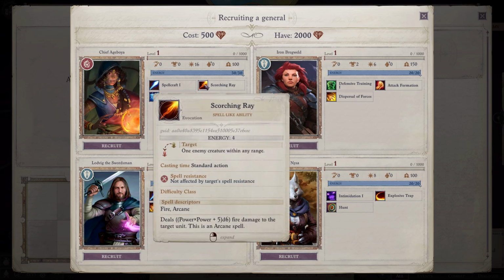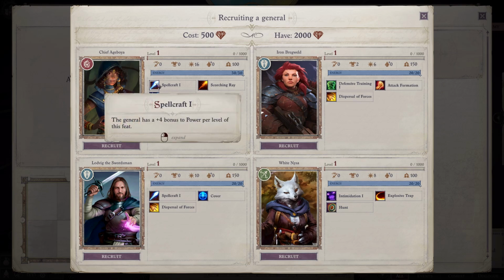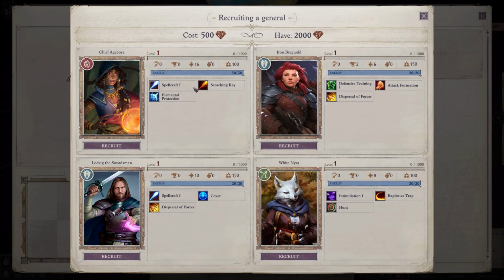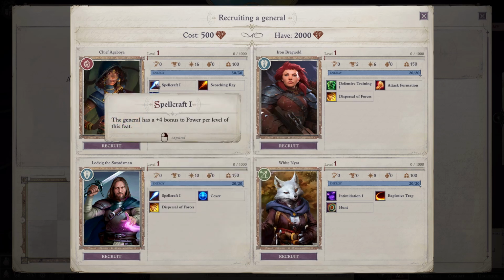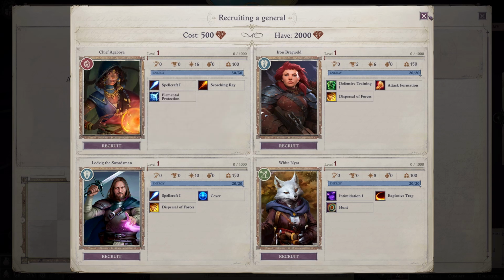And the reason I really like her is, again, she gets Scorching Ray, which is really important for you, but she also gets Spellcraft 1, which is going to give her a +4 bonus to power. And power determines how powerful the general's magic spells are. And in Act 2, you don't get the ability to do a lot of the things that make the generals really, really powerful. And so with Setsuna Shai, even though it's nice having Scorching Ray, it's not really going to melt enemies down, whereas Chief Agaboya is able to really just torch them because she has this increase to power. I still prefer Shai because I prefer just focusing on units, because I feel like they really just turn out to be more powerful in Act 2 for you anyway, but there's not a truly wrong choice there.